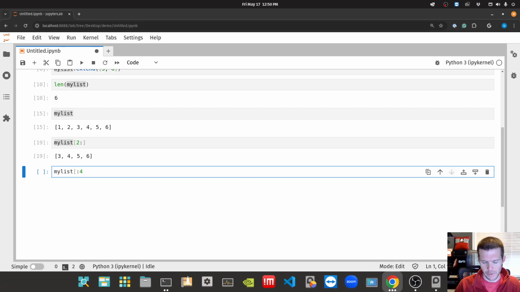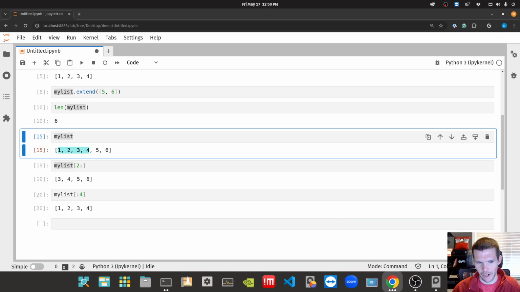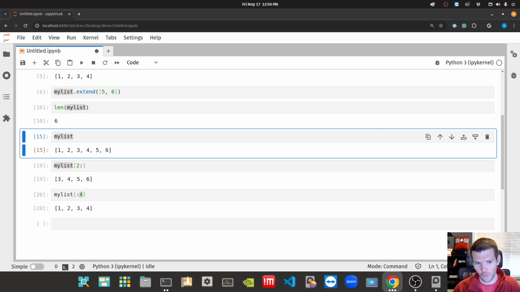So index position 4, let's see what this does. Looking right here at my list, this is index position 0, 1, 2, 3, 4. So when we put that 4, notice it's not going up to it because this is index position 4. So again, it stops short and it returns the numbers 1, 2, 3, and 4.